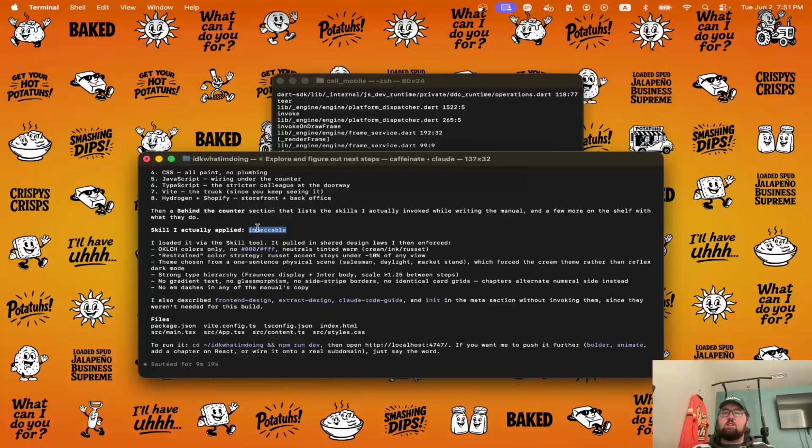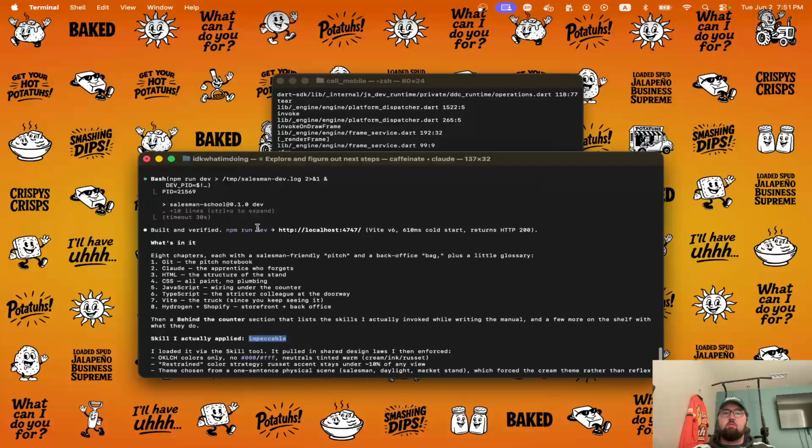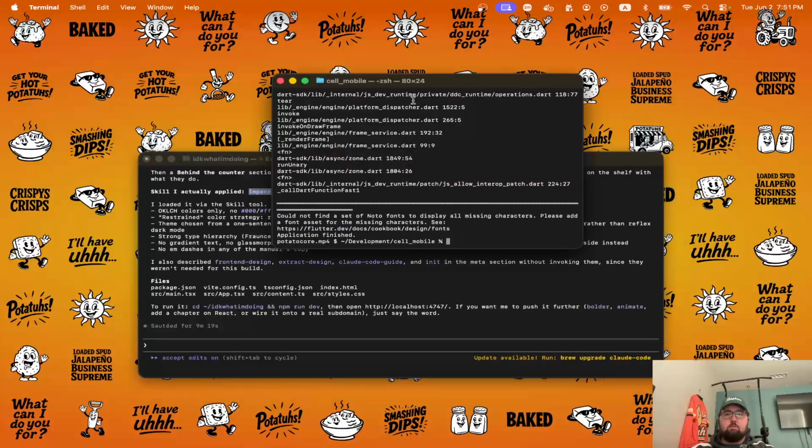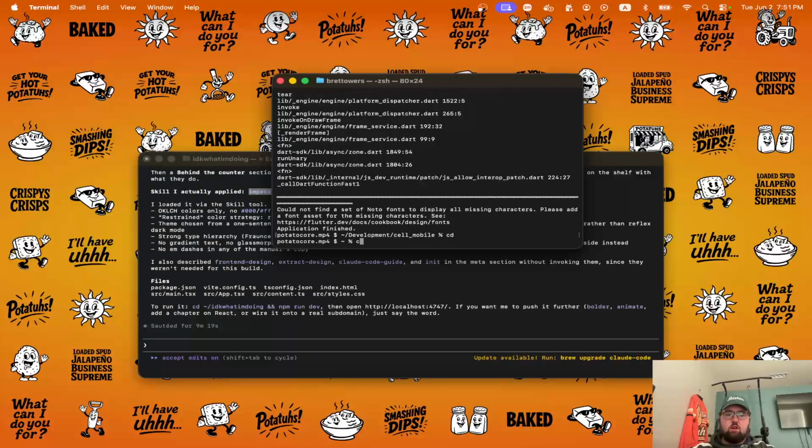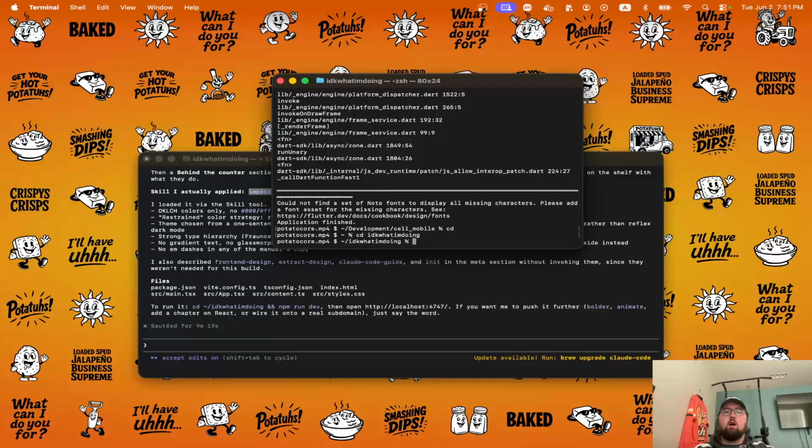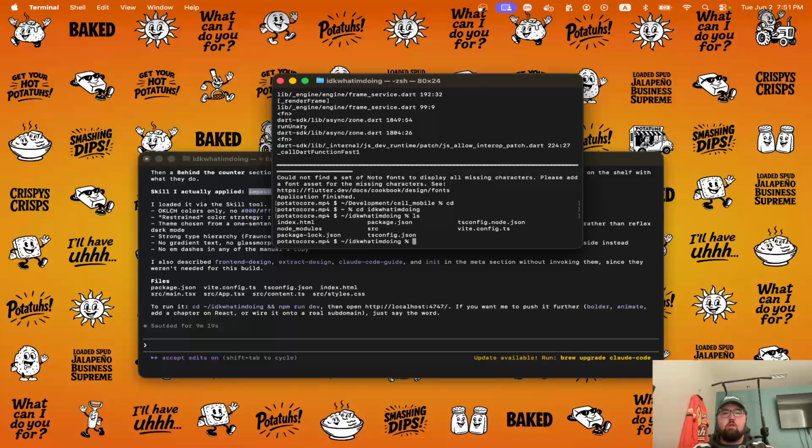This means that the design should be pretty rock solid because impeccable uses some cool designs. None of this existed before we started this. So we're back in our directory from the beginning. Now, if I hit ls, we're going to see all the files that exist in this directory. Where did all those come from? Claude made them. Now, if I do cat, I don't even know what cat stands for.